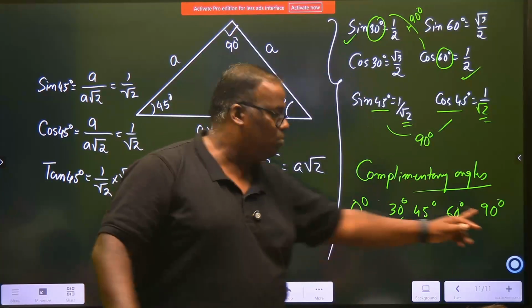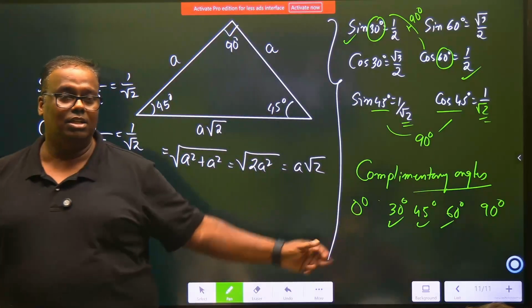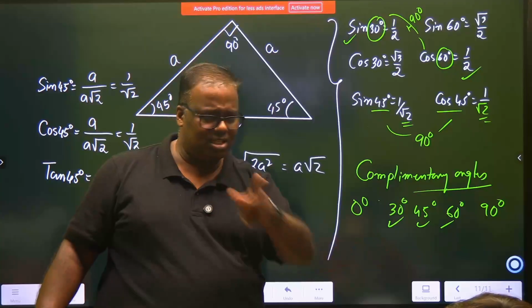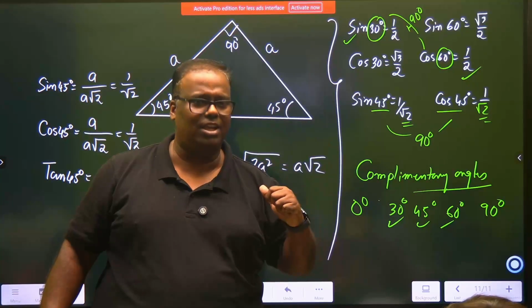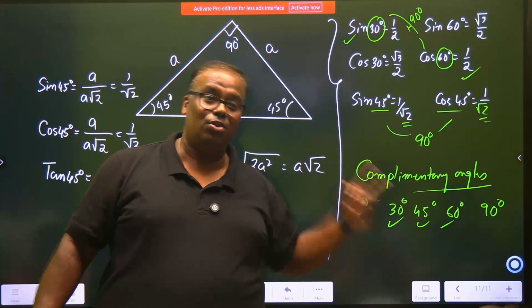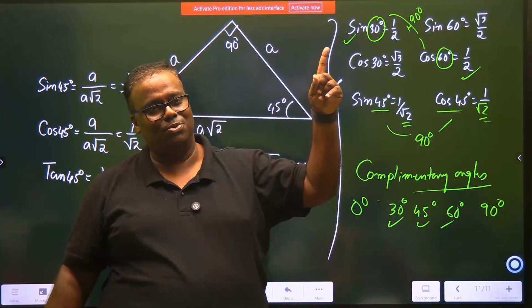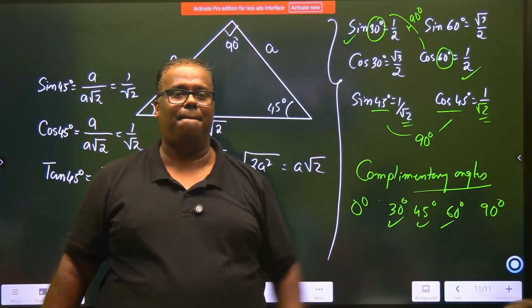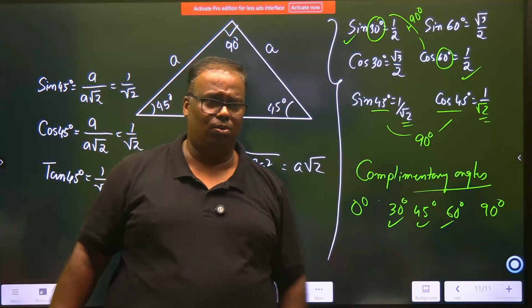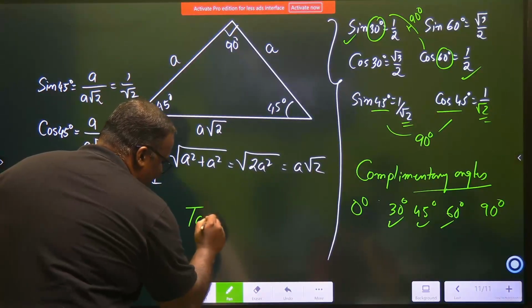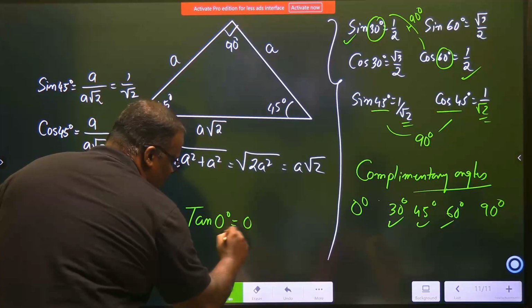Now, if you add these two, it gives you how much? 90. That means whatever the value of sine 0 is, should be cos 90, and it's exactly that: sin 0 is 0, cos 90 is also 0. How it comes we will see. Cos 0 is 1, sin 90 is also 1. Same value you will get. Tan 0 is 0. Very good. With this we end our class. Tan 0 is 0, which is absolutely correct.